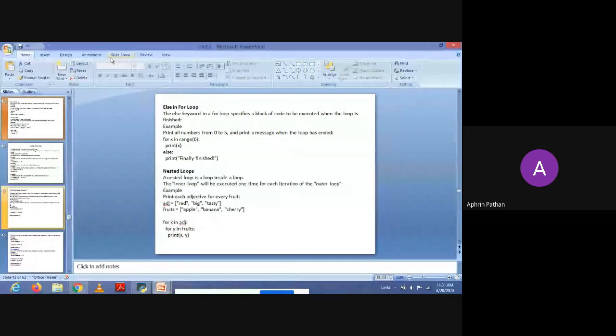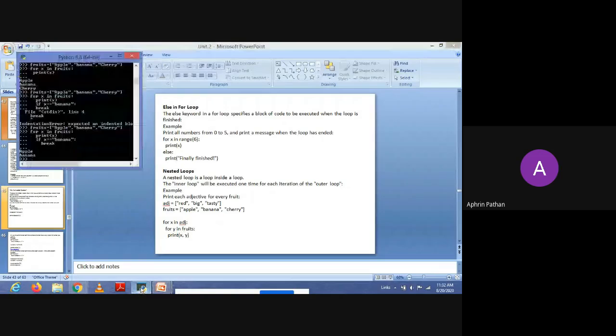We have already executed this. The else keyword in a for loop specifies a block of code to be executed when the loop is finished. Example: print all the numbers from 0 to 5 and print a message when the loop has ended. So use for loops to print the numbers from 0 to 5.